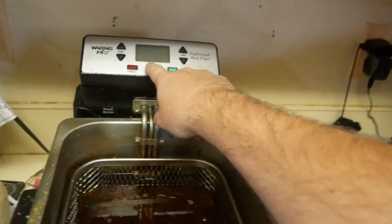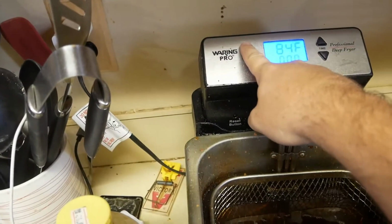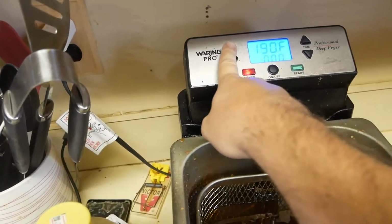We've had it for 4.5 years. As long as we've been married, it was a wedding gift if I recall. So yeah, we'll just turn this on, and then we'll set it to 365. So let that preheat. It'll give us a good beep. This thing's pretty sweet. It'll give you a good beep when it's preheated. We probably ought to change the oil.